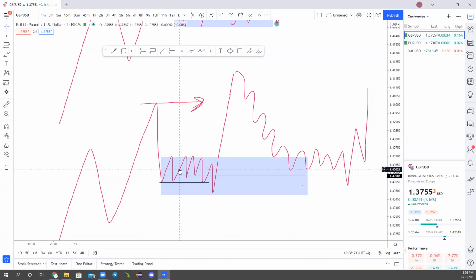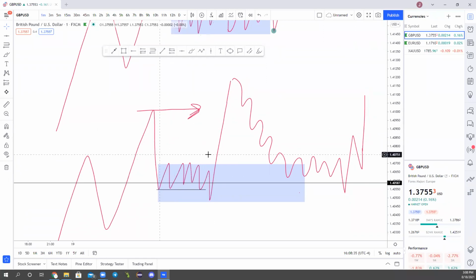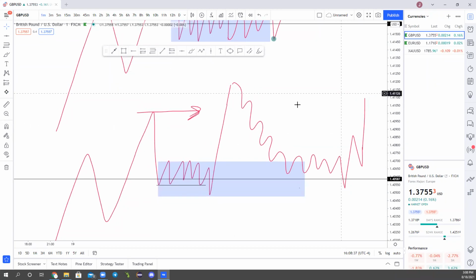It's the equilibrium. And when price pushes, this isn't the all-time equilibrium by any means, it's just for a relative period of time. This is the equilibrium of the market, and price needs to maintain equilibrium, right? The markets need to be efficient. That's why this is called an inefficient move.